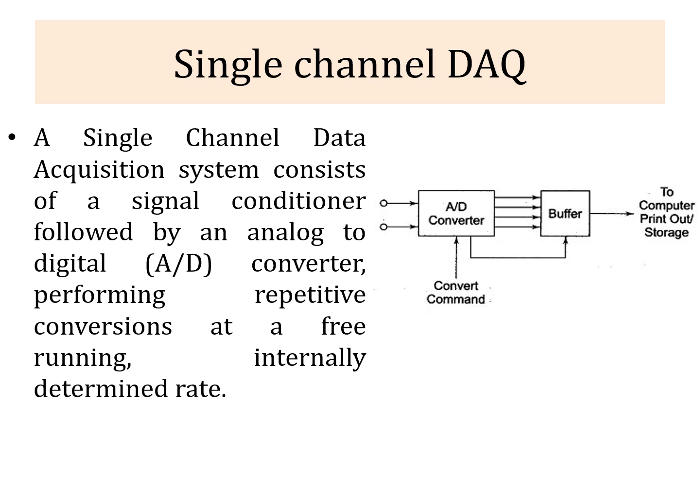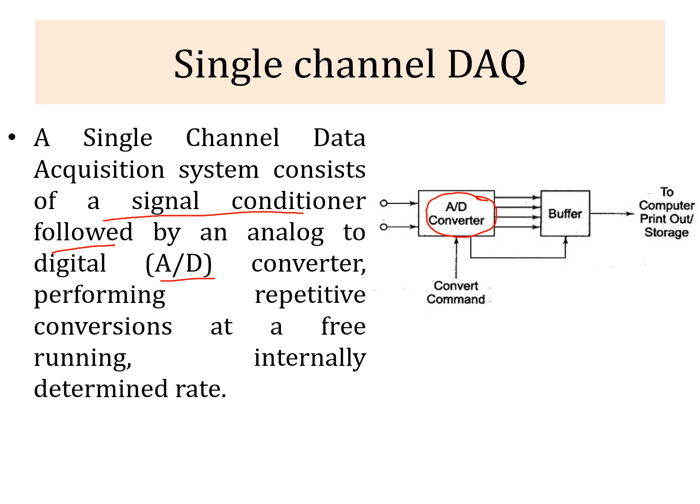Now let's come to the final slides. This is about types of data acquisition, that is single channel and multi-channel. The first type is the single channel data acquisition system. Single channel consists of only one channel at a time using an analog to digital converter. It means whenever we have a single channel signal conditioner followed by an A to D converter, that is known as single channel DAC.